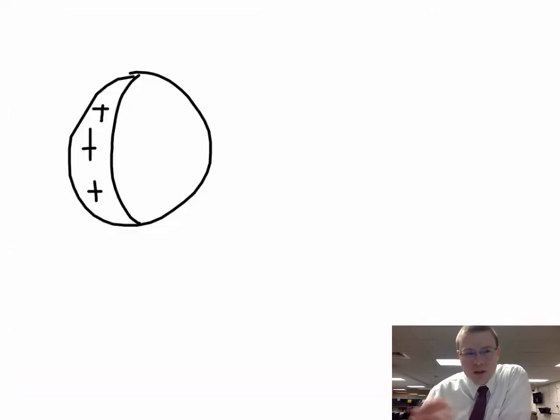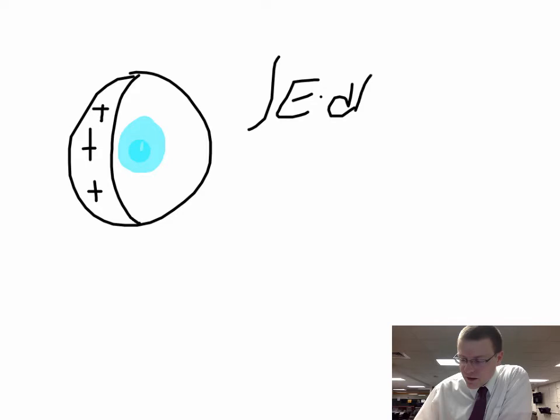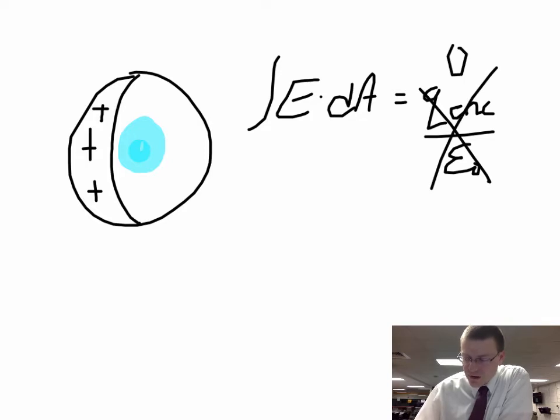So if I have a shell here that has positive charge on it, if I make a Gaussian surface inside, I can see that I've enclosed no charge. So according to Gauss's law, E dot dA says that there's no charge enclosed, then there must be no electric field there. So if there's no field inside the shell, then the charges aren't going to feel any forces.